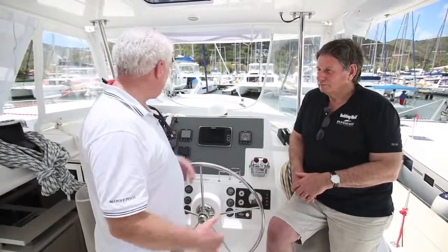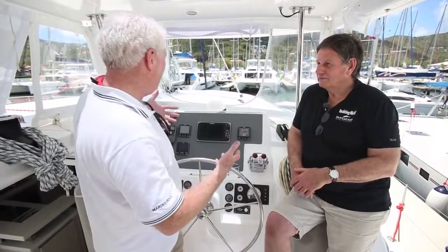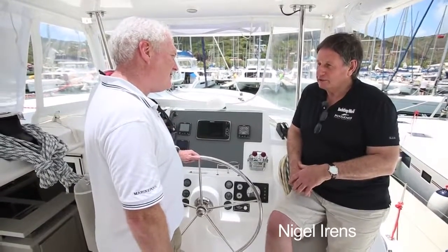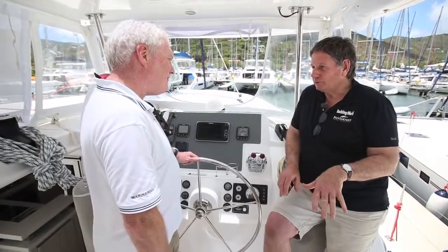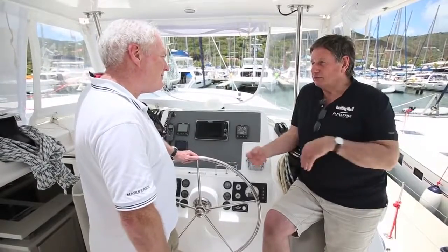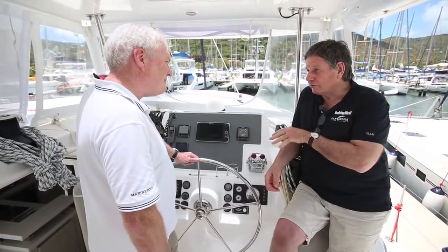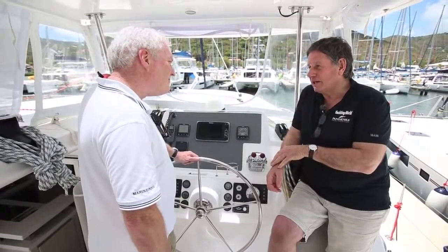We're on board the boat and it's quite an intimidating sight. It's a big wide boat, we're high up, and the fairway looks very narrow out there. How do we get out? It is a bit daunting, but actually it's probably not quite as bad as it looks. One of the things we have on a catamaran which is really useful is the engines — there are two of them and they're well spread, so you can turn the boat 360 degrees without it going anywhere. That's really handy when doing a slow manoeuvre out of here, because rudders only work when the boat's moving forward.